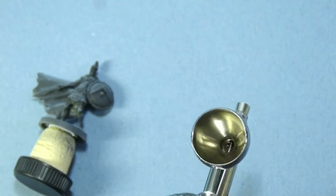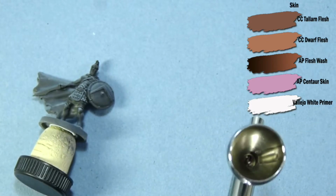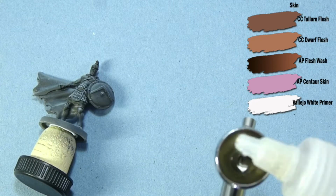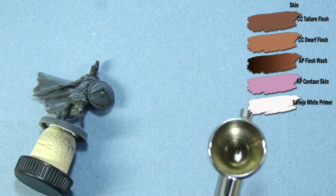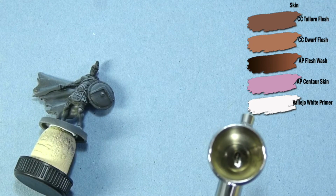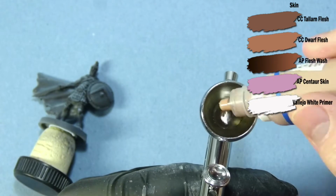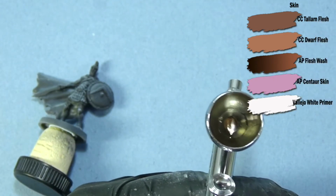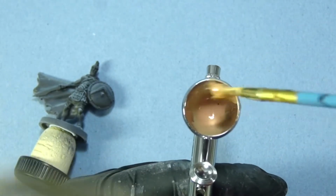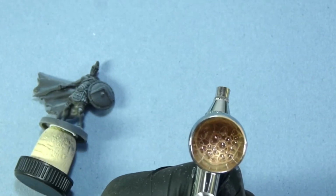Okay, so here we're starting with our Zenithal primed Spartan. See the list of paints we're using for the skin here. On this first part, I'm just showing you the quantity that I use to mix. It's usually 50-50 parts Vallejo airbrush flow improver and water, and then to that just a couple of drops of the Talon flesh because I want the Zenithal prime to show through, and just mix this up in the pot and then give it a blow back to make sure there's no remnants in the bottom of the cup.